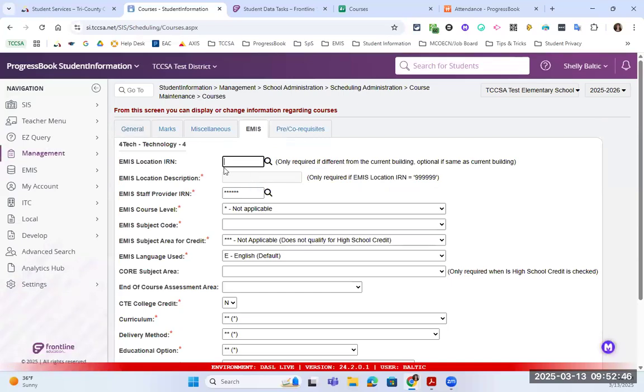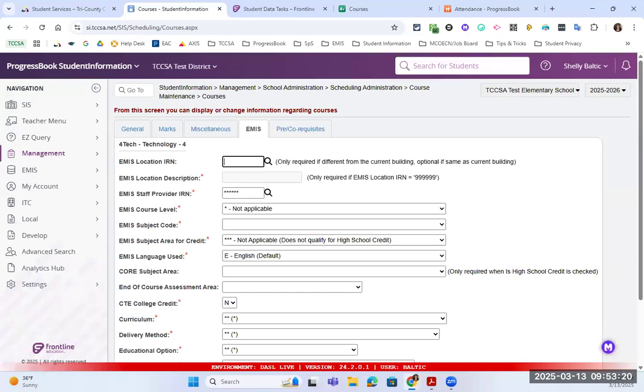The only time you might have needed this is if it was an IB class, which our IB school closed, because the ESC was providing the instructor, or if it's a CCP class and the college is providing the instructor. That would be the only time that's filled in. If you have your own building's IRN in there, that's okay. But if you're creating new courses, it does not have to be filled in.